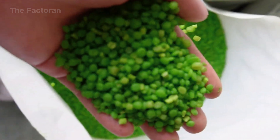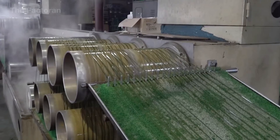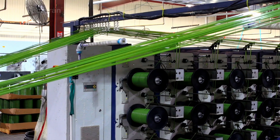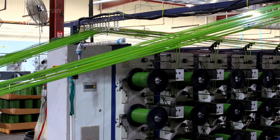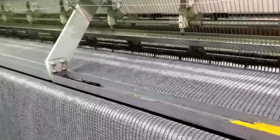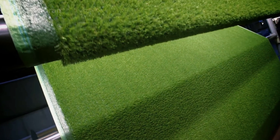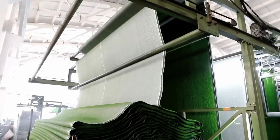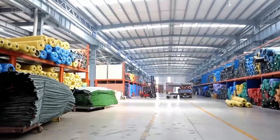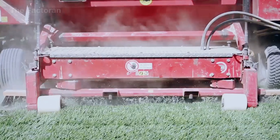From raw polymer pellets to the green field where hundreds of matches are played every week, artificial turf is far from a simple product. It passes through high-temperature extrusion, fiber stretching, spool winding, creel feeding, weaving onto backing, latex bonding, drainage perforation, inspection, rolling, packaging, and finally installation on the pitch. Every stage has its own tolerance limits, and each step plays a decisive role in the lifespan and stability of the surface. What looks familiar under your feet is actually the outcome of an entire industrial chain. If you enjoy deep-dive breakdowns like this — inside factories, production lines, and materials technology — follow the channel so you never miss the next investigation.